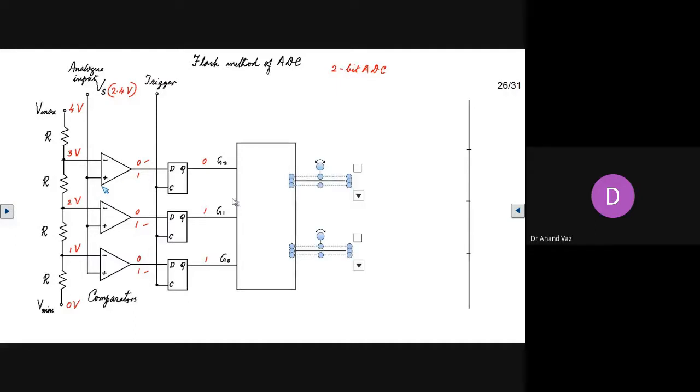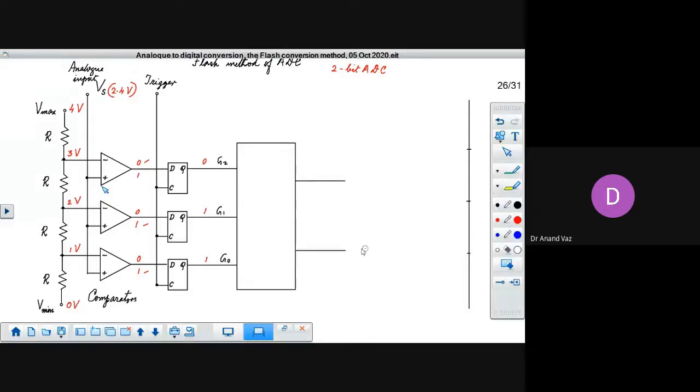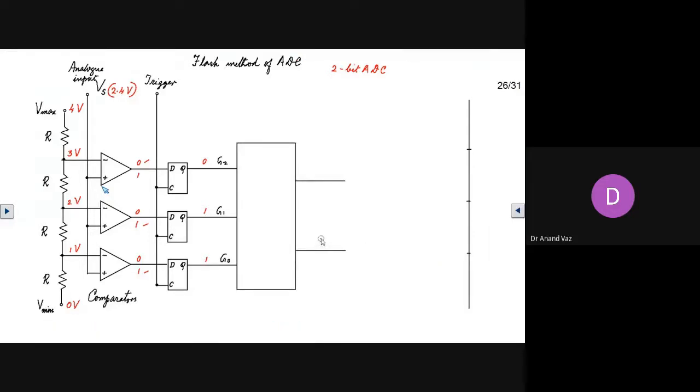We are passing in 3 inputs, and we are going to obtain only 2 outputs, and the outputs are going to be, say, because they are in only 2 bits, so we'll say B0 and B1.